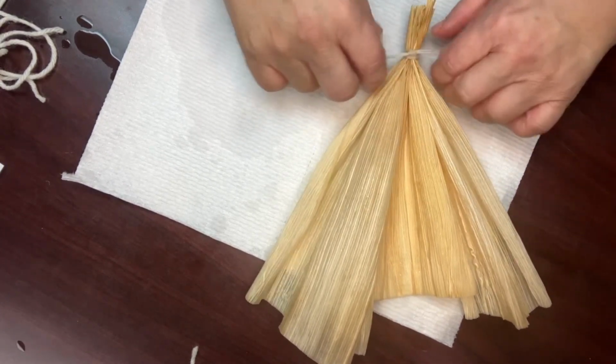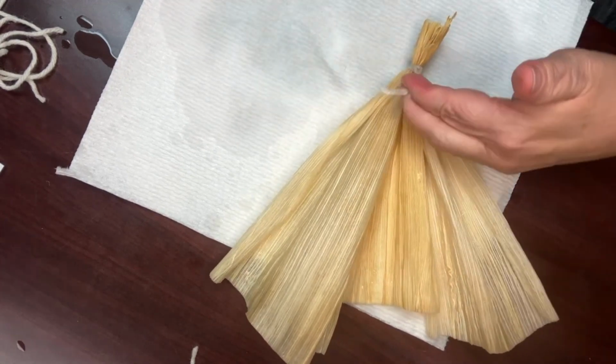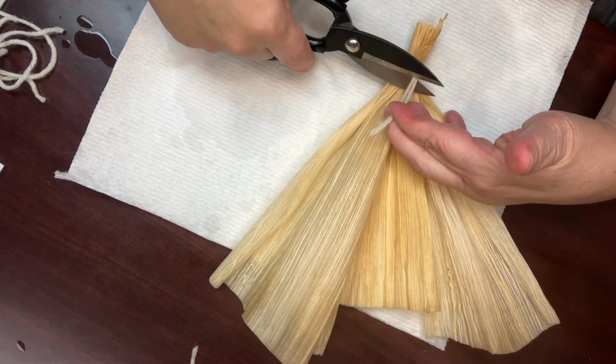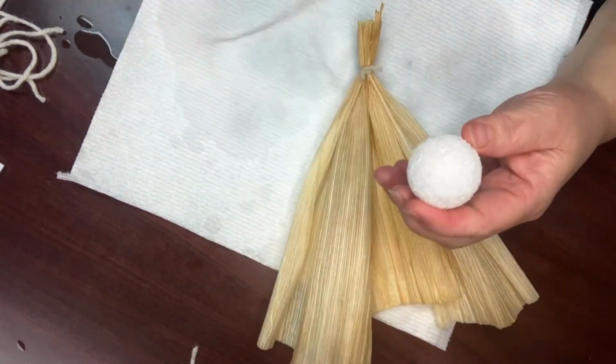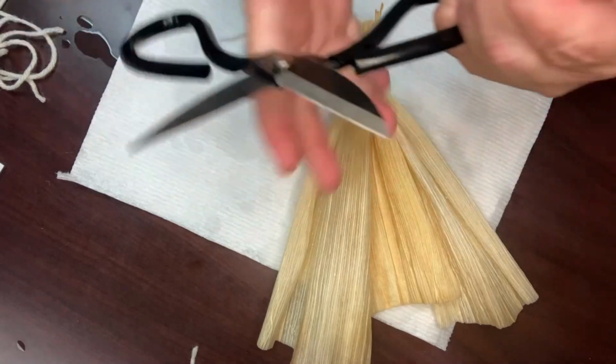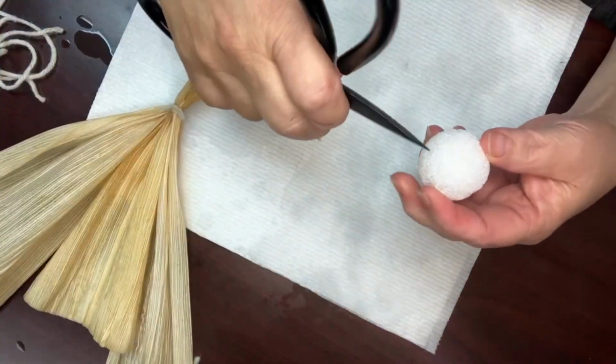All right, now you've got your knots tied, which you will find knot tying is most of what you're going to do when you make a Cornhusk doll. I'm going to trim these off not too short, but a little bit short. Then I'm going to take my styrofoam ball, and I'm going to take my scissors, and I'm going to move these over so I don't get styrofoam on them.